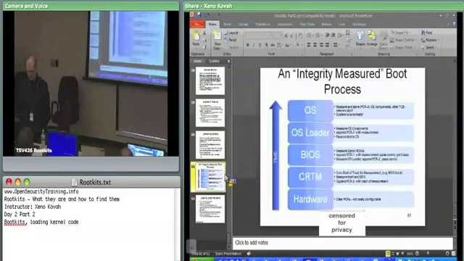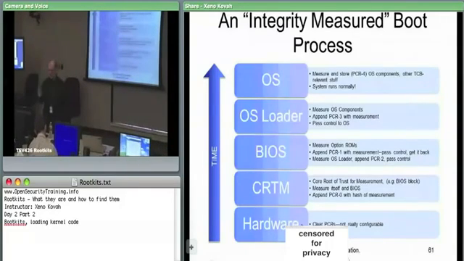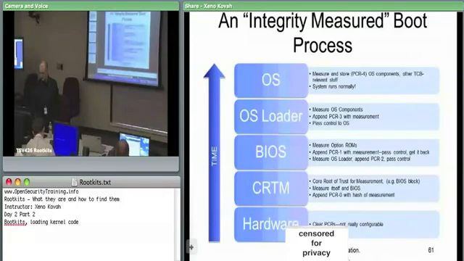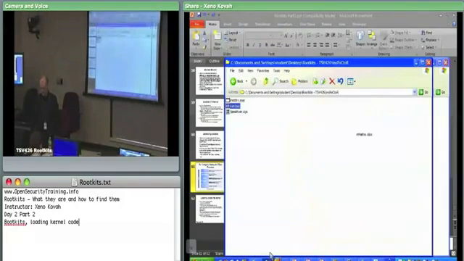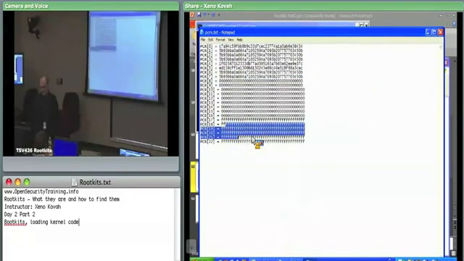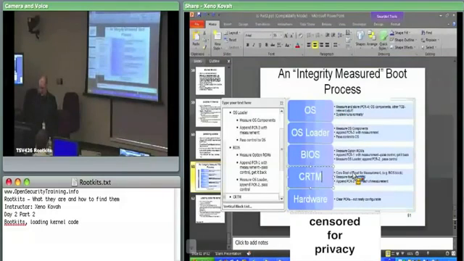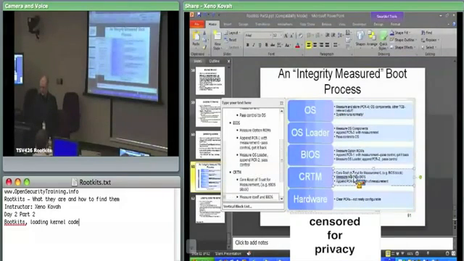All right, and so I guess I had this slide which is just kind of talking about what I just talked about, where you start at the hardware at time 0 when you reboot your machine. PCRs all get either set to 0 or F. So we saw that in some of these things. Some of these have 0 by default. All these ones up here have 0 by default, and some of these higher ones have F by default. Doesn't really matter, but they all get set back to default states at time 0. Then the core root of trust for measurement gets kicked off. That's right here. And it says it measures itself and the BIOS and it puts those into PCR 0.